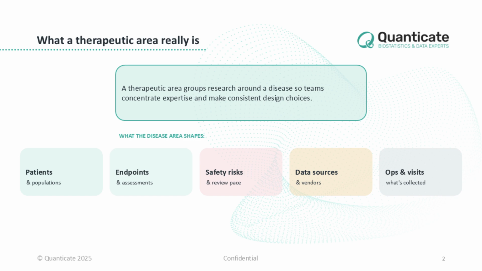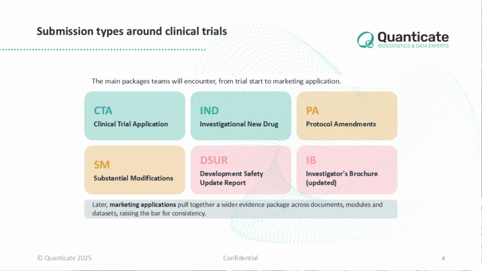This is where it helps to separate the three different types of review issues. Technical validation asks whether the submission is technically usable. Completeness checks ask whether there is enough material for a review to begin. Scientific questions come later, once the regulator is assessing the evidence itself. It's at the first two gates where preventable operational problems can slow a program before the scientific review has properly started.